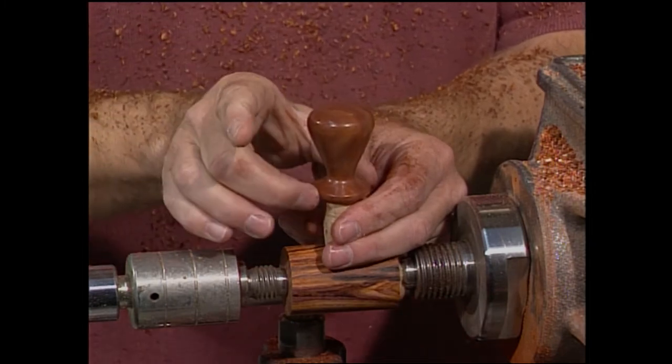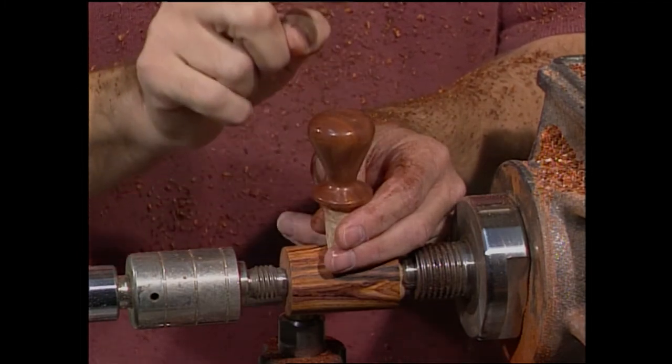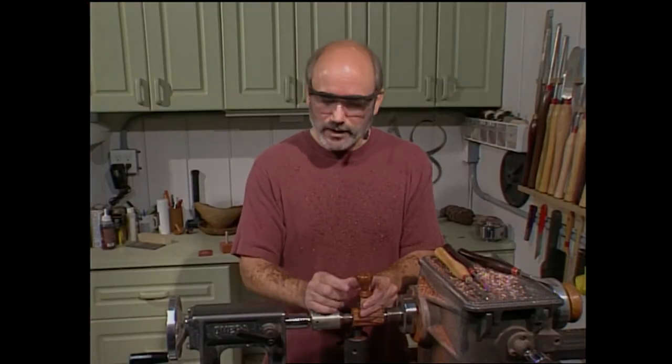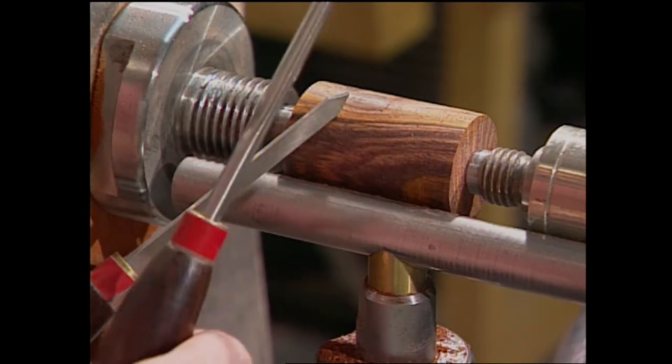If you make the base wider than the top, if it tapers up, you're not going to be able to grab it. Another thing I see people do a lot is they actually put sharp points on their wine stoppers. And what's the last thing you do when you put the stopper in the bottle? Ow! Speaking of sharp points, the tools we're going to be using today, parting tool and the spindle gouge.